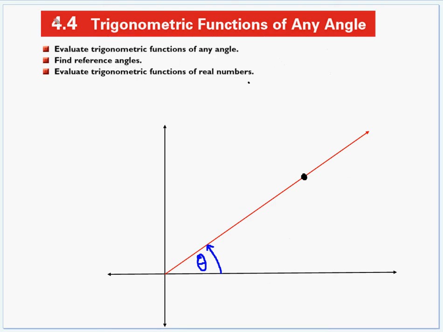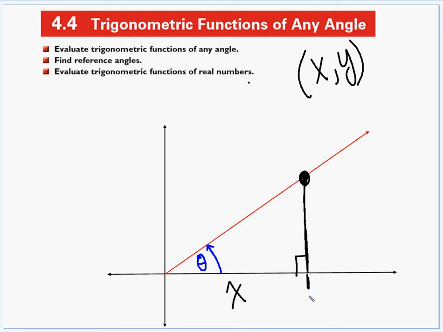Okay, let's look down here at this picture I have. Here's a point on that ray coming out of the origin. And of course, that point is going to be x comma y. So if I drop this down to sort of make a right triangle, how long is this side? Well, that is whatever our x-coordinate is. If the x-coordinate here is 3, that's the side of this triangle. If it's 10, that's the side of the triangle. And as we travel up, that is, of course, our y-coordinate. So we've got x and we've got y.